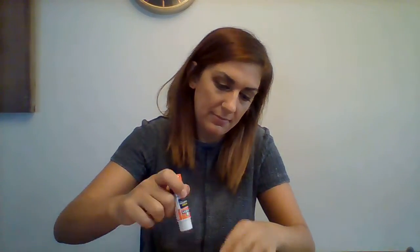So here are going to be my two ears, and what we're going to do with them is we're going to put them up on the top. So you could glue it, you could tape it, you could staple it, whatever floats your boat. We're just going to go ahead and put them like this. So whenever you're ready, you can go ahead and glue those on. Okay. So once those are glued on, they're looking good. Yours should be kind of starting to look like mine. You can start seeing them, right?